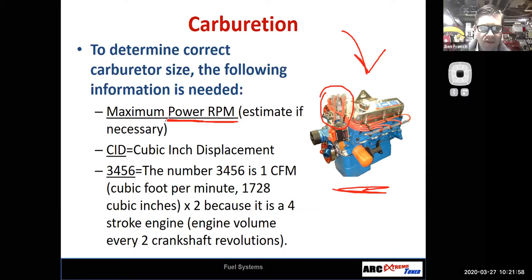So we need to know what RPM we think we're going to be making our most amount of horsepower at. We need to know the displacement, cubic inches of displacement of the engine. And then we're going to take this number, 3456. Now, where do we get that number? We get that number from calculating out one cubic foot. So what is one cubic foot? Well, it's 1,728 cubic inches.